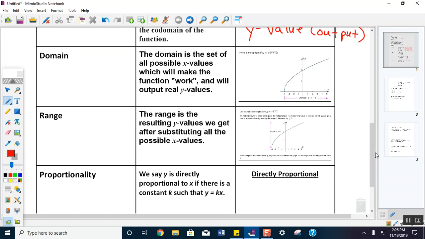Domain right here, guys. The domain is the set of all x values. It's the x values of a function. Take a look over here in this example. It says here is a graph of, I can't read it very well up here, but on your notes it says y equals what? Put a little arrow on that graph. Y is equal to the square root of x plus 4. The question says, what's the domain? In other words, in that graph, which x values are covered? What's the far left x value that's hit there?